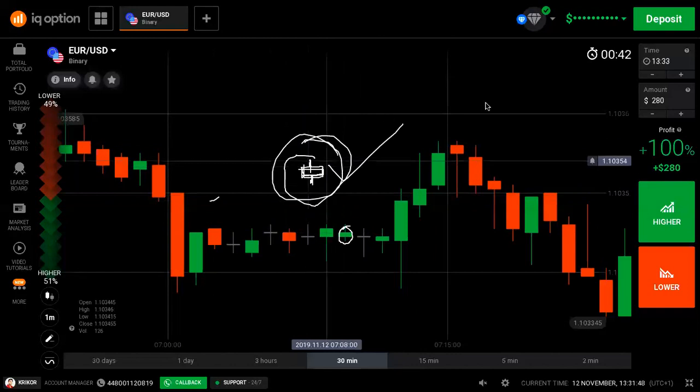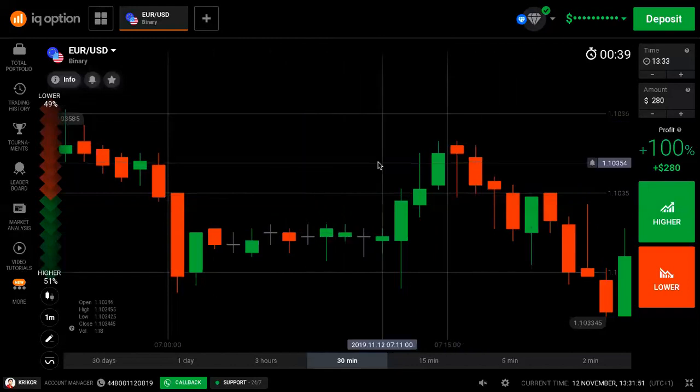Now, spinning top behaves like doji. Yes, indecision candle. So if you see a spinning top in the middle of the trend, it's a trend continuation. If you see a spinning top at an SNR level, it's a reversal. Whether it's red or green, it doesn't matter at all. But the body should be small. It should not have a big body. It's a small body.